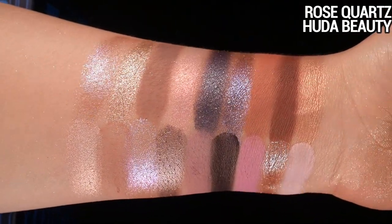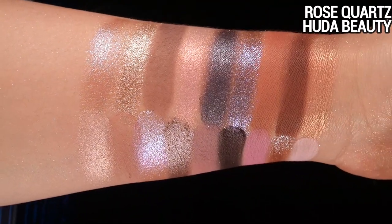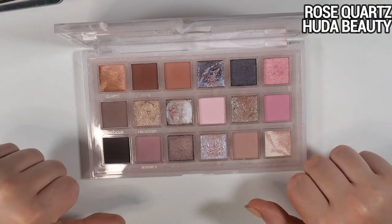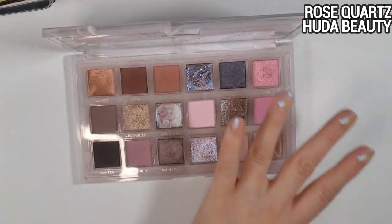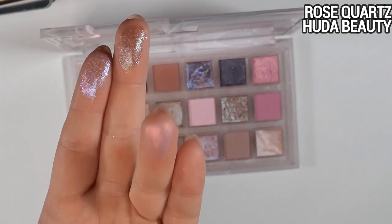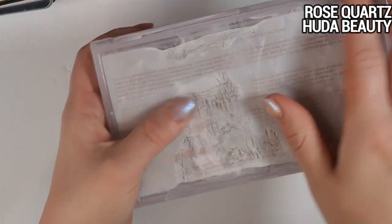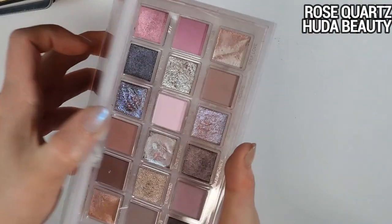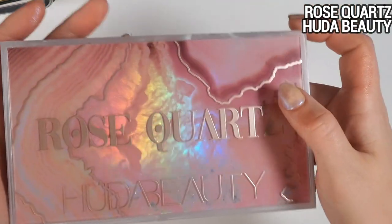She got it as a birthday gift, and then she pulled a reverse card on me. I haven't had too much time to play with it yet, but the times I've used it I've really enjoyed it. I love these pinky moody mattes, and then there are shades like Moon Magic and Blissful that are just next-level stunning. I'm also really surprised by the shade Joy — it's a very versatile pinky sheeny shade. I've tried to depot this palette without much success; I really want to turn it into a magnetic palette. Really enjoyed this one, especially for that around $30 price point.